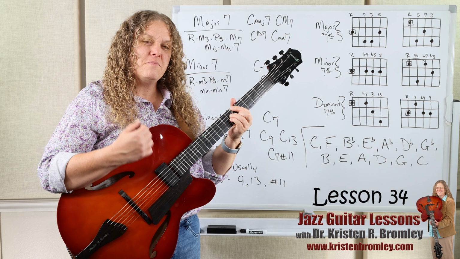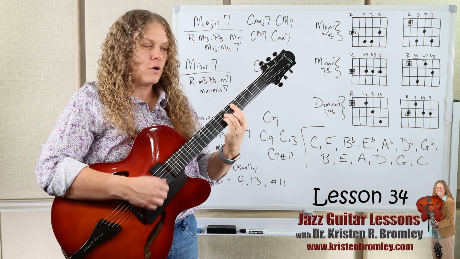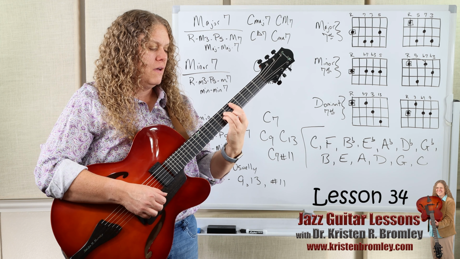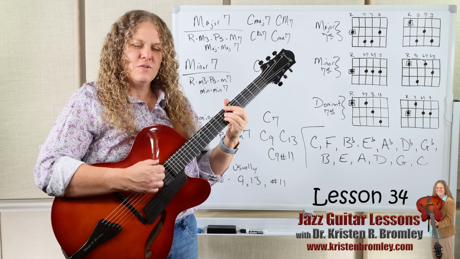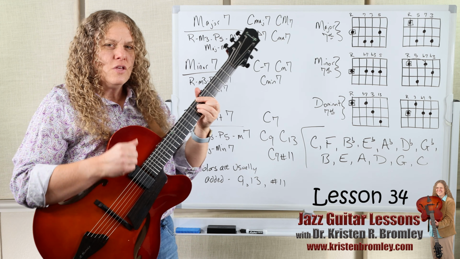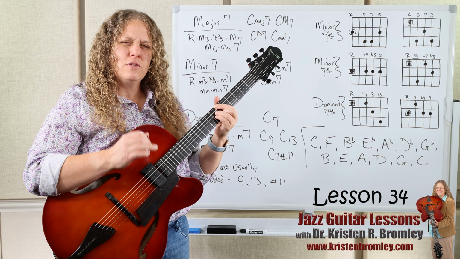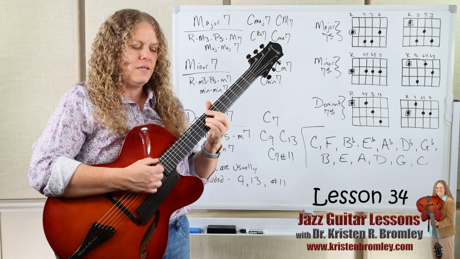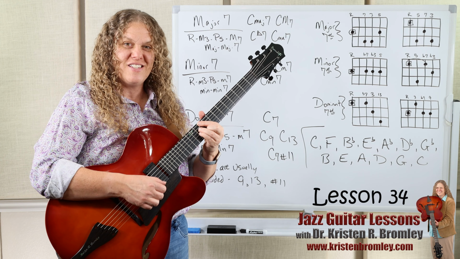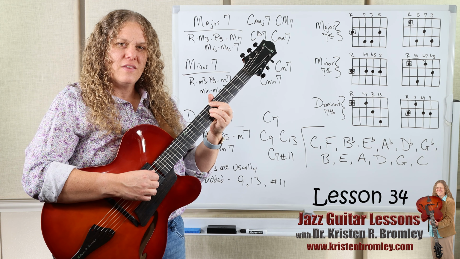Now, if you are familiar with bar chords and you were to play D minor, the D minor bar chord, which is the A minor shape, all you got to do is move your root to that B flat and you have that major seventh. So this is not a bar chord because we're not barring, but it is a movable shape. No open strings are used, so we can do B, C, C sharp, or D flat, D, and so on. So we've got nice B flat major 7 there.